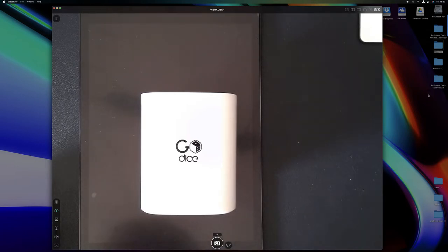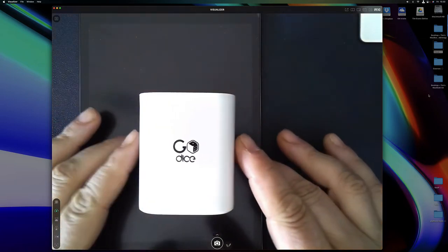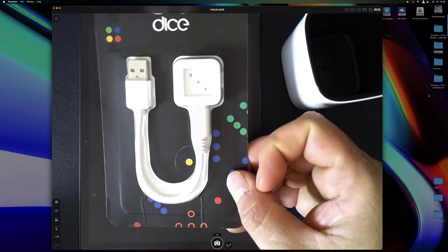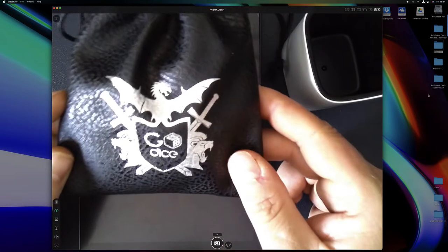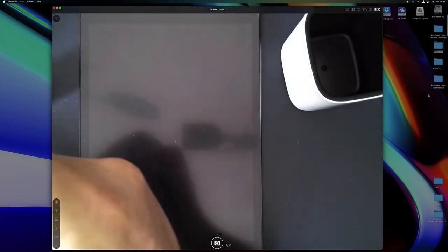There's some great video material in the application for this, but I'm just going to show you it live, and let's see what happens. Okay, so in the pack that I've got a dice cup, which you'll see a little bit later. I've also got a USB charger, which I haven't taken out yet. I don't need that at the moment. I've also got the D&D dice. If I just take these out just to show you, the bag's okay, probably not the best thing in the world. And so in the D&D dice set, what you've got is, just to show you, you get six dice.